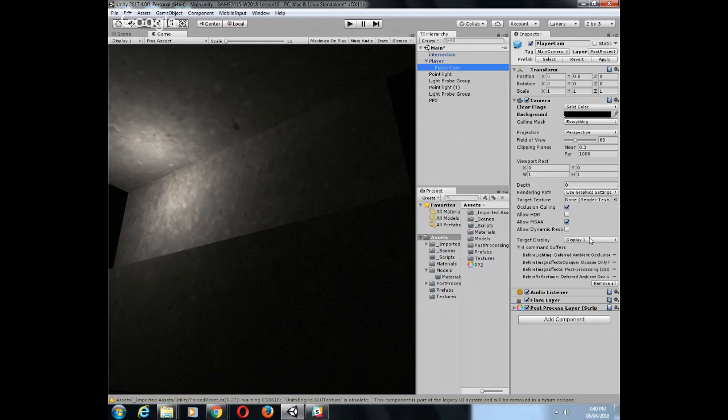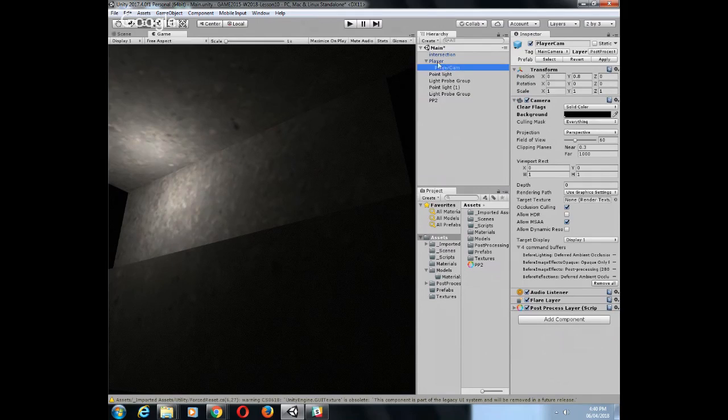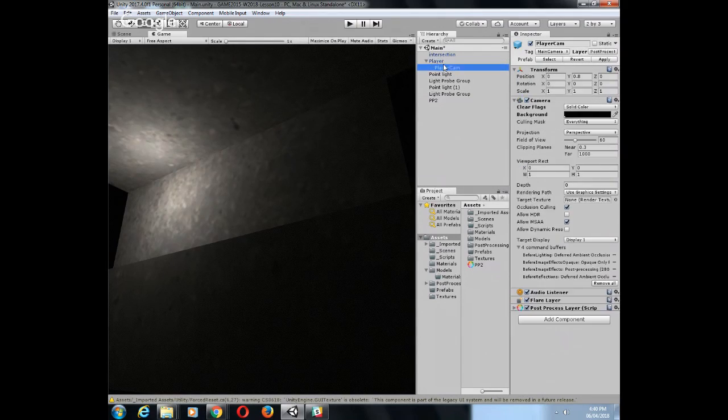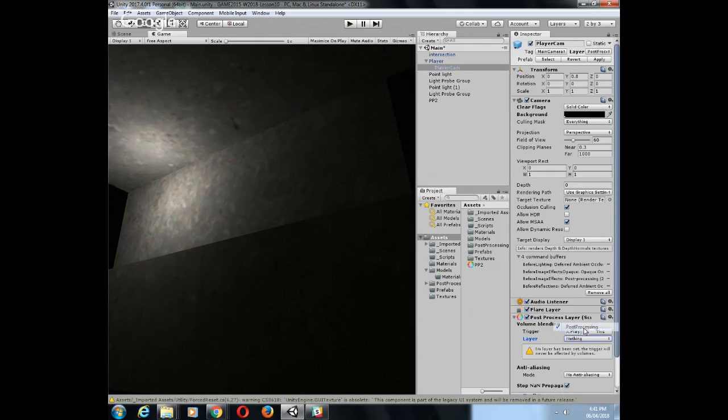Post-processing layer. All three have to be part of that. So my main camera, my player, all my players, also the default, eh? And perspective. Culling mask is everything. And I'm going to use my, how about I choose the layer? That's what I have to do. Post-processing layer. Huh? How about them apples?